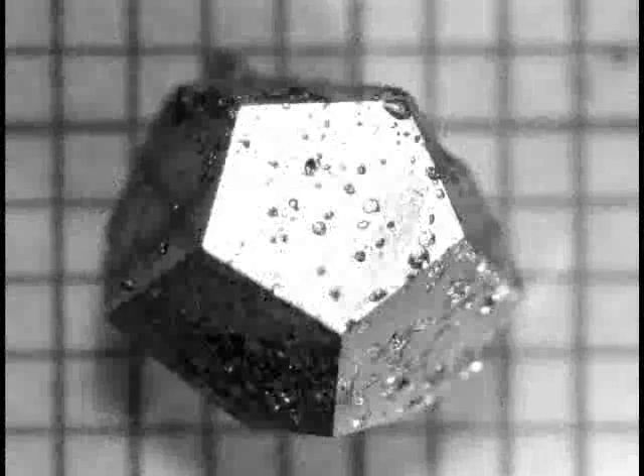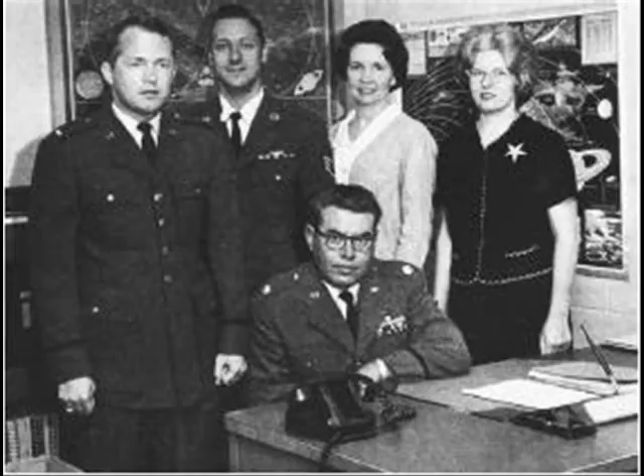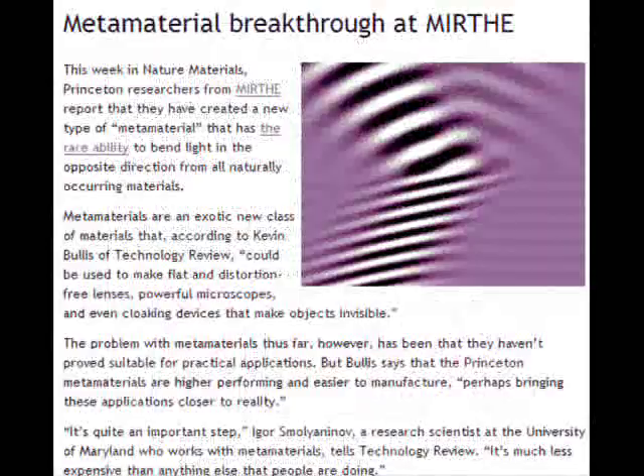Project Blue Book was the official government study on UFOs, which of course concluded that UFOs were explainable and that aliens didn't exist. During the 1950s, Project Blue Book and subsequent covert psychological operations were highly successful in brainwashing the mainstream scientific and academic communities against the idea of ETs, anti-gravity, and anything else having to do with aliens. It is now up to us to bring a paradigm shift in the mainstream scientific consciousness by promoting these new ideas and information, and showing people that these possibilities are very real and possible, and they no longer need to be afraid to discuss them.